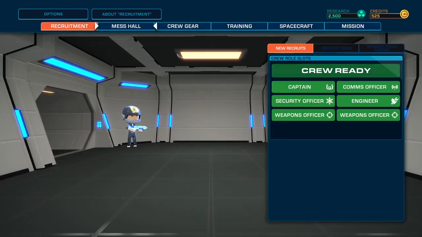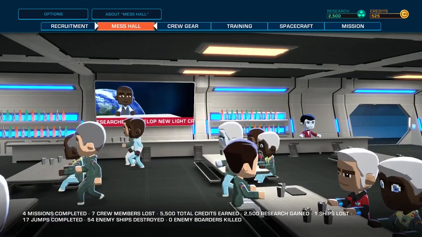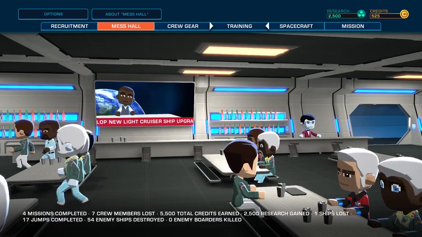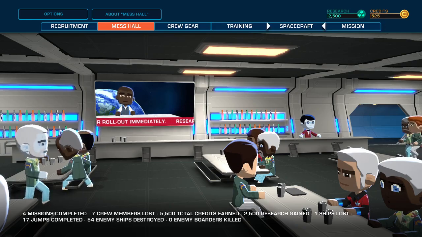Recruitment? Can I recruit, like, new fellas? No. Four missions completed. Light cruiser ship upgrades available for rollout immediately.